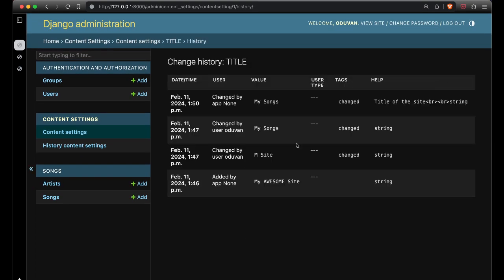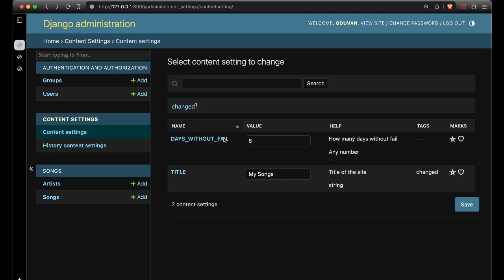And it also has a history where I can see that it was added and changed twice, to my site, to my sign, to my song, and the help was changed as well. So here you can track why and how your variables were changed.